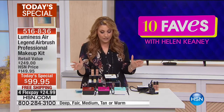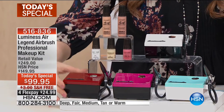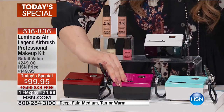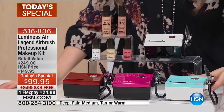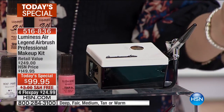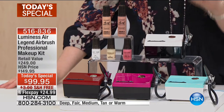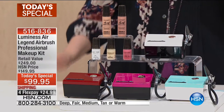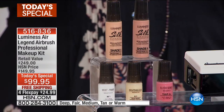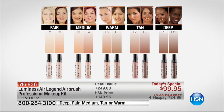We have colors today — this is the red, this is the beautiful hot pink, we also have available teal which I think is really cool, kind of retro, and here it is in white. So you have a couple of choices: you choose the color of your Luminesse Air machine and then you're choosing the color of your foundation. Are you fair, medium, tan, warm, or deep?